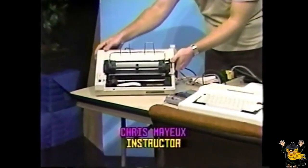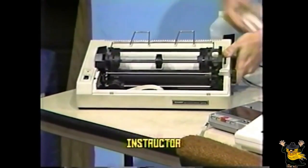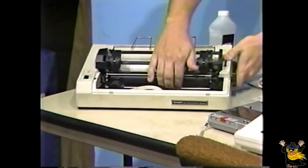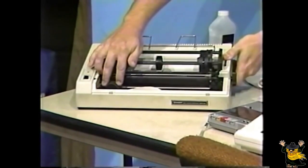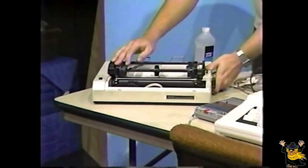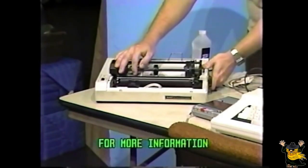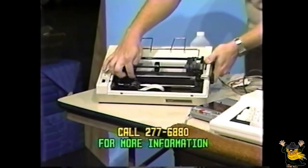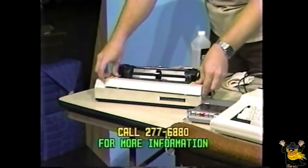First, your line printer. You have the carriage guide, which the printhead travels on. Keep dust off of it and keep it lubricated with some high-grade sewing machine oil or a thin coat of petroleum jelly. Move the printhead back and forth across the carriage guide after applying such lubricants to distribute it evenly. You can use a sharp object like toothpicks or a very sharp screwdriver to remove little pieces of paper lint and other such items from the print head itself.